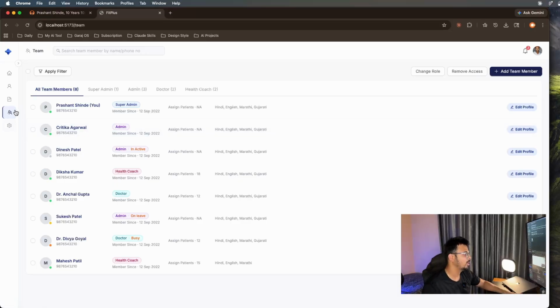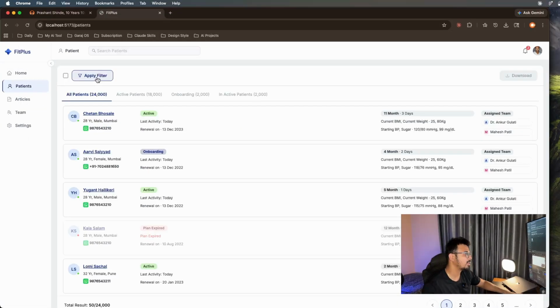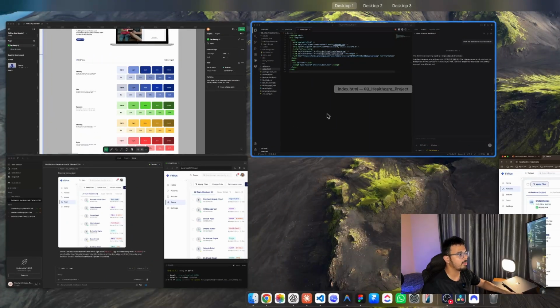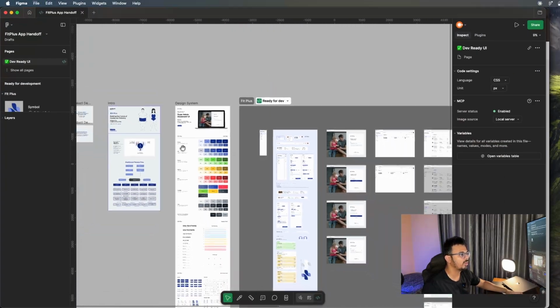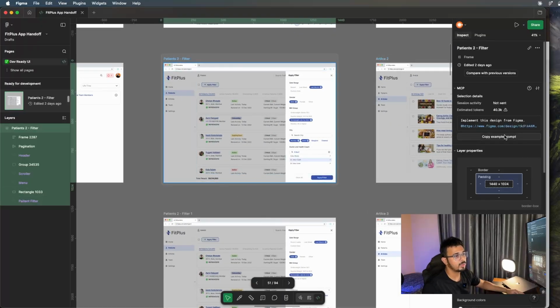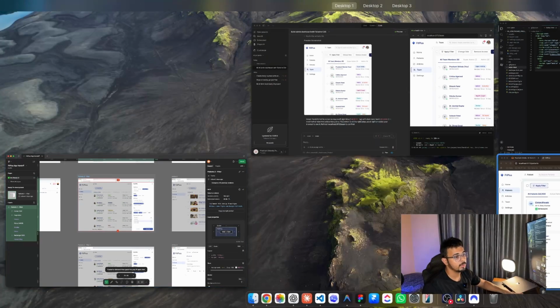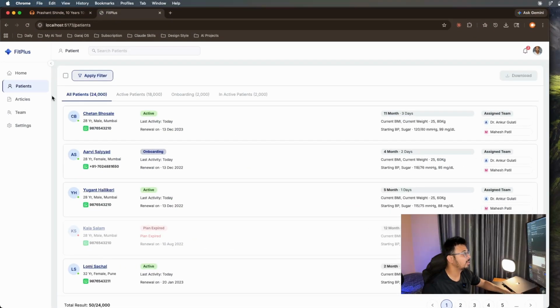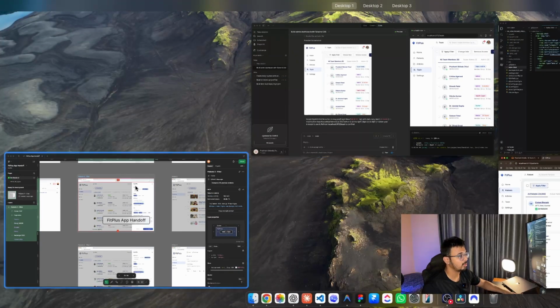Okay, now we can ask him to design the apply filter section over there. So what I will do, I already have a design for it, so I will copy the design. I will select the all patient screen.